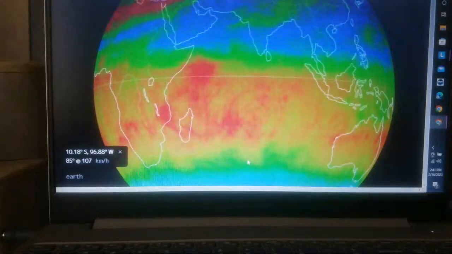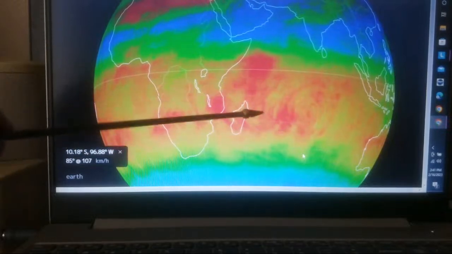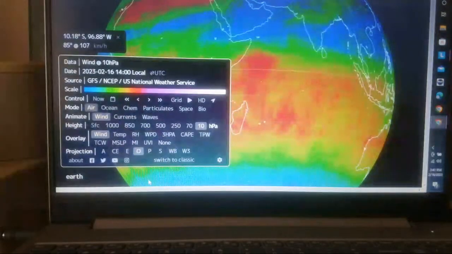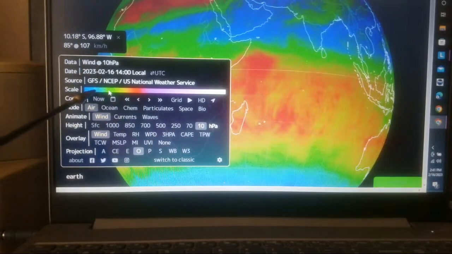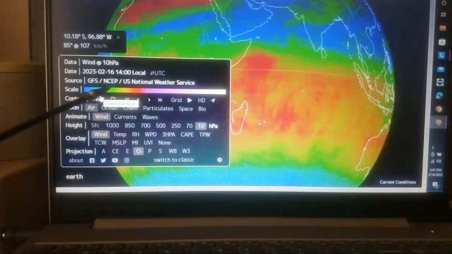So, we're looking at our globe here, and what I thought were heat signatures are not. I'm going to come over here to the legend and describe. I finally unlocked the settings key on this so we can find out what all these things are now. So this scale right here is not a temperature scale. It is a scale of wind speed.